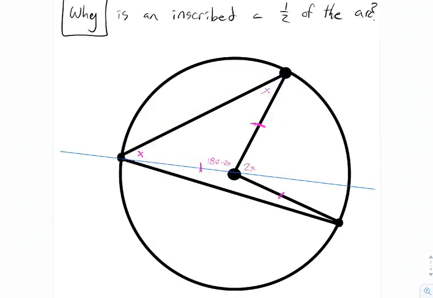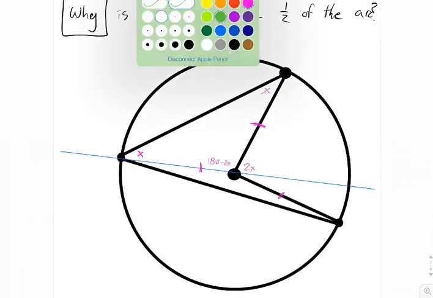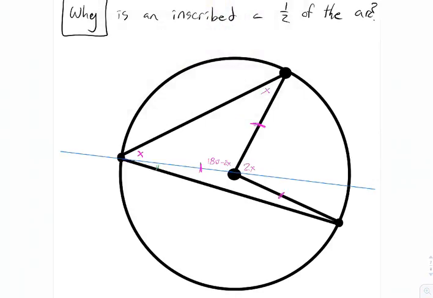And on the other side, if we do it maybe a different color, we could say, well, this part of the inscribed angle is y, but it's also an isosceles triangle, so this is y. So this angle is 180 minus 2y because it's in a triangle. And then with some algebra, we get that this is 2y. Again, you could just use your exterior angle theorem, say, add up any two angles of a triangle, and that's equal to the exterior angle on the other side.